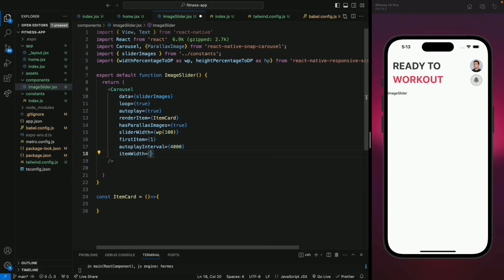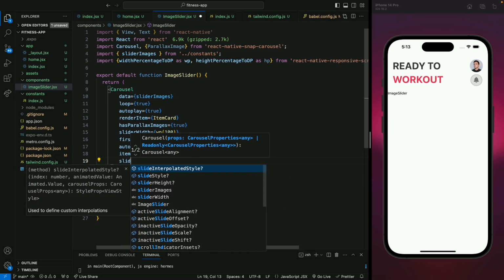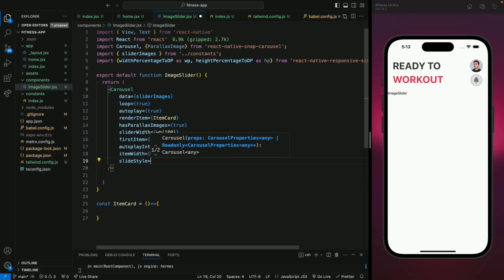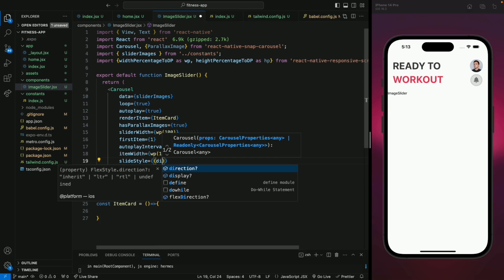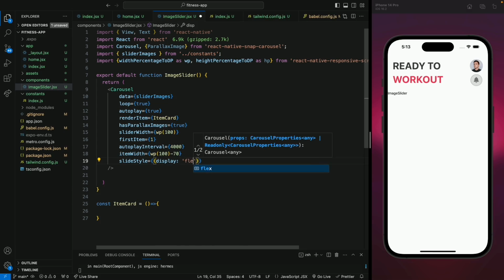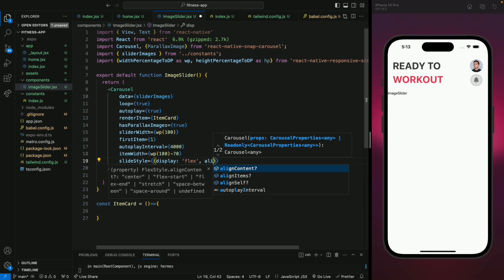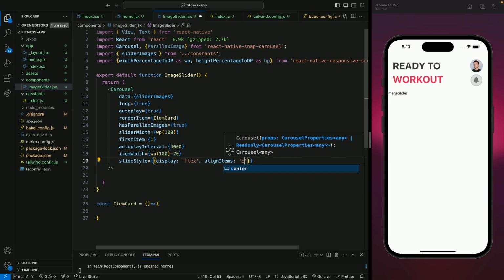And let's add itemWidth, that will be the width of a single item, and we will use 100% width minus 70 pixels so that we have a little space on the sides. And then the slide style, we want to make it centered, so let's display flex and align items in the center so that our current item will be in the center.